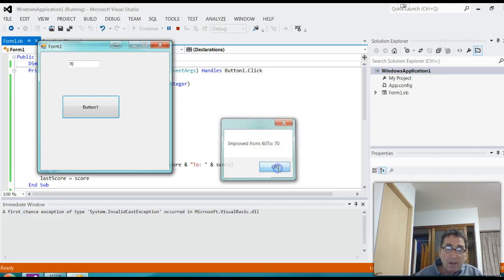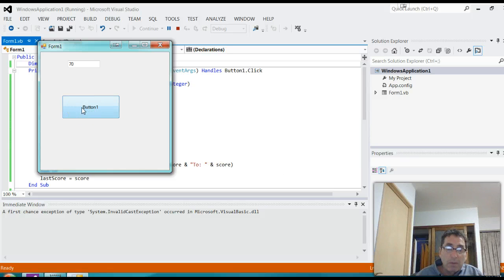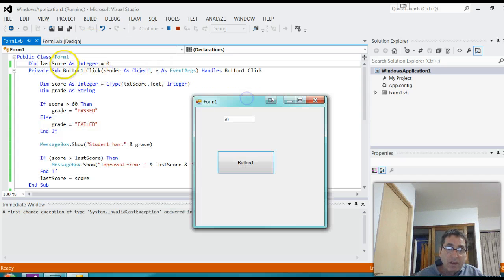Why is that? Because when I click the button, I'm not recreating that variable again. I'm not recreating last score, because last score gets recreated if it's in here. But it's not in there. It's up here. So it's being set in here, but it's being stored outside the button click or the button handler code.